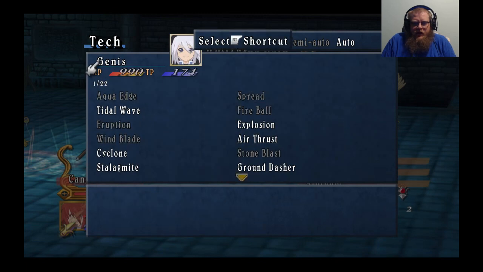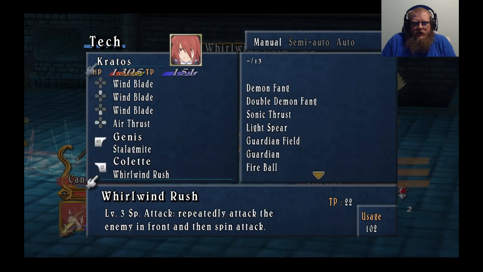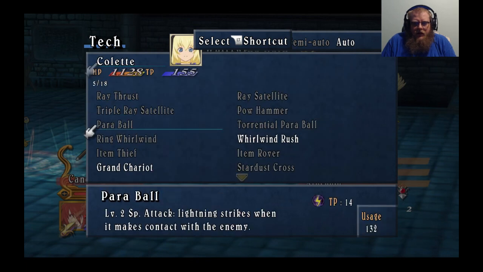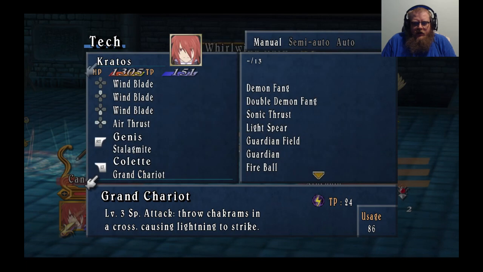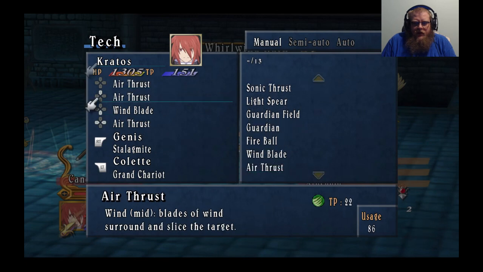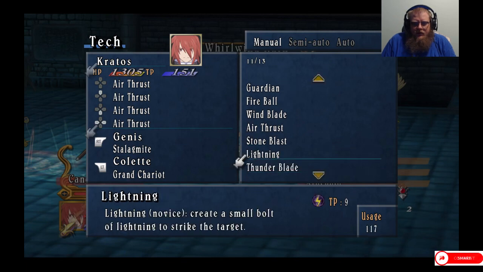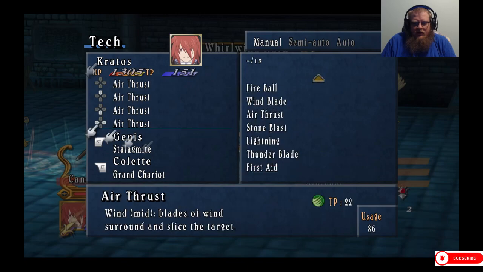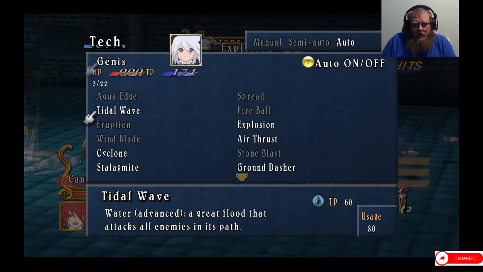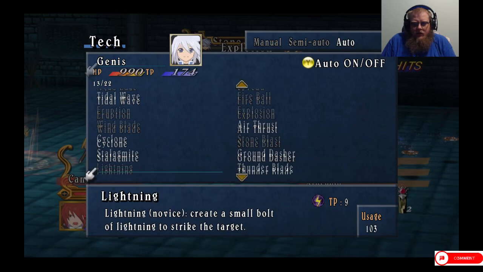Alright, so everybody gets a chance. Genis. The yeast stalagmite. Colette. Grand Chariot. Air thrust. Air thrust. Air thrust. And I also need to come over here just in case. Turn off anything.